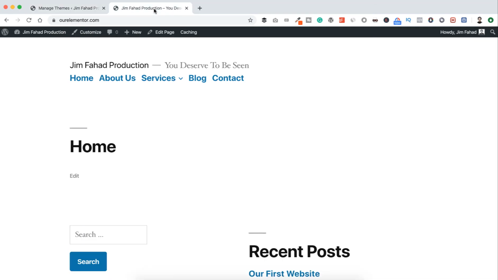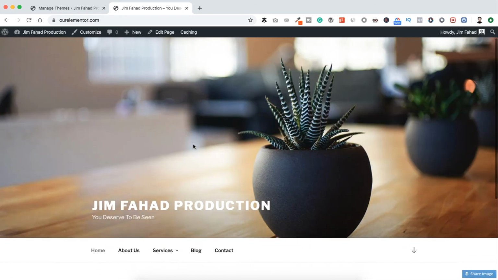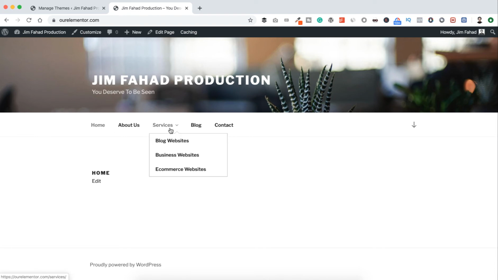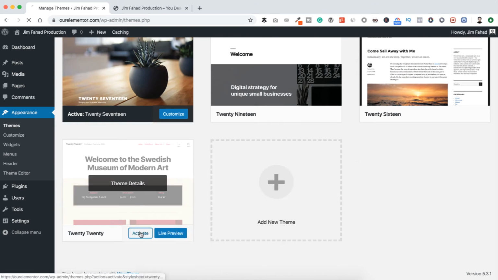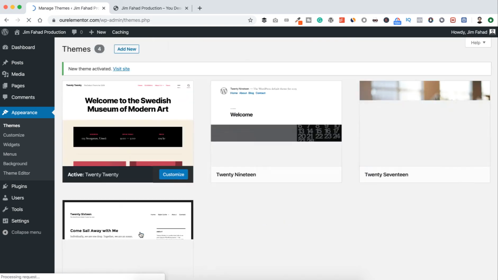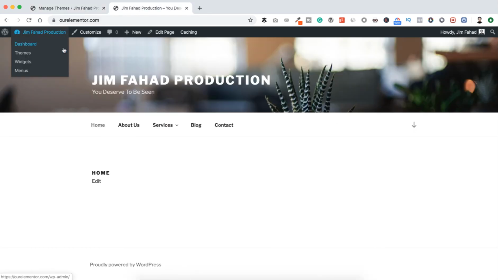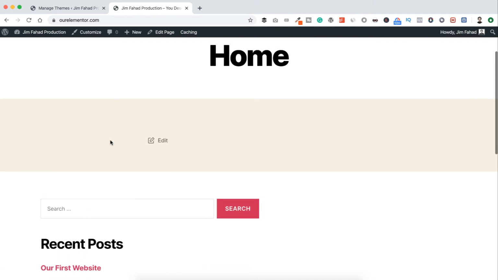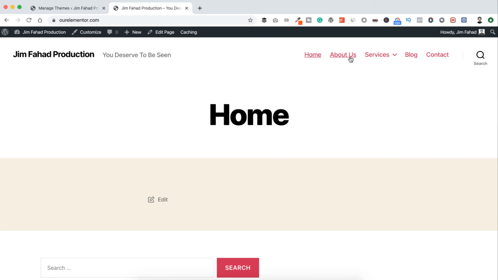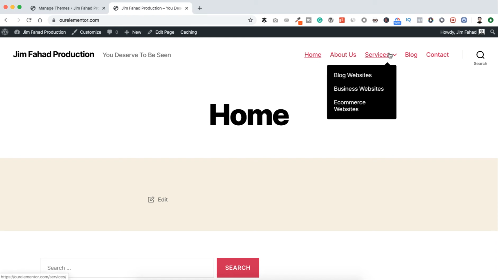and now I go to front end and refresh the page, you see the information is the same. You see the navigation and sub menus, you can see the title, everything is the same, but the look and feel is changed. So if I now select another theme like 2020, I activate this one, and I go to front end and I refresh the page, you see the information remains the same, but look and feel is changed. You can see the navigation bar here at the top, the sub menus.